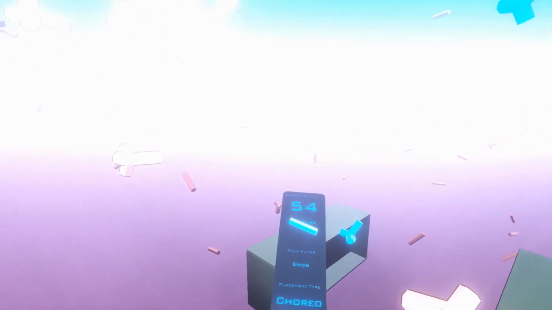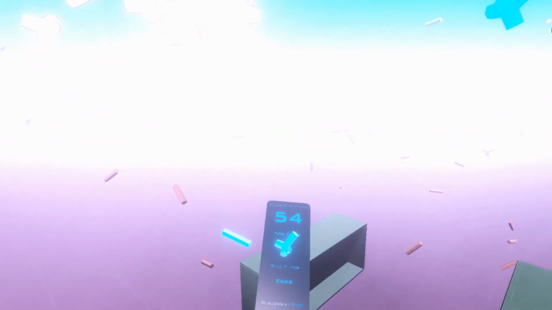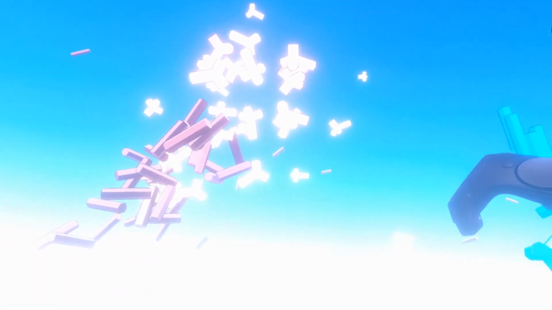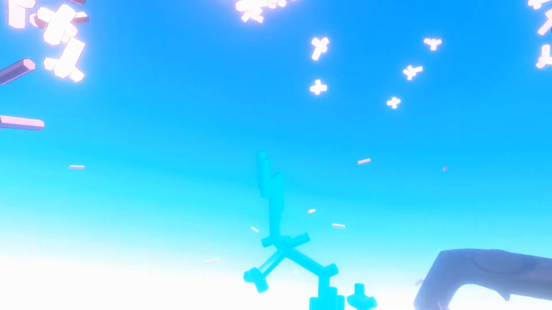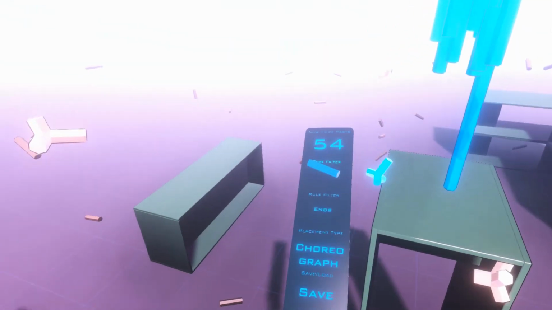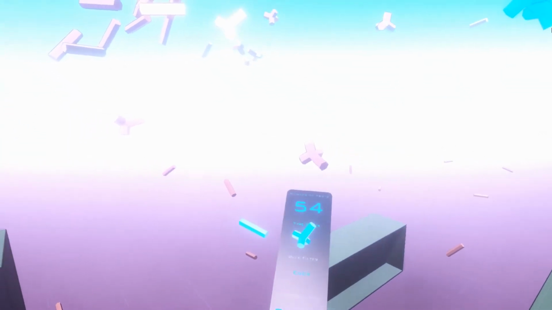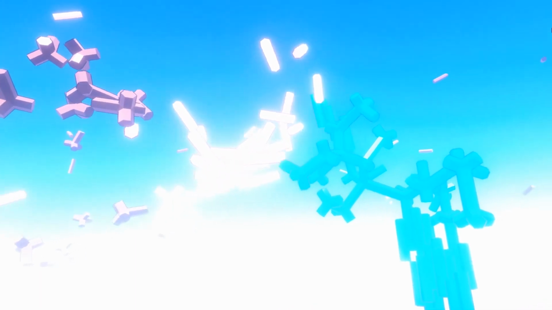For example, I can go to the type filter here, and these are the flags for the types that I'm affecting, so I can turn parts of that off. For example, now I have only 54 of the branches, and these linear sticks are disabled. So if I bring these here, it will grow only with these parts now. Or vice versa, I can turn these back on and turn these off, and now it's only taking these sticks.